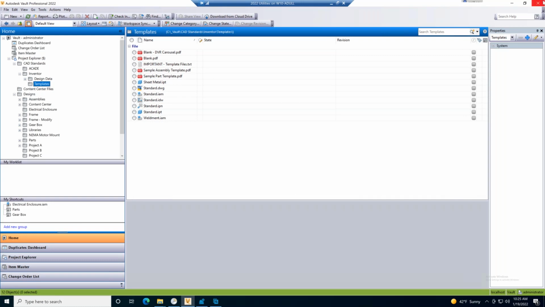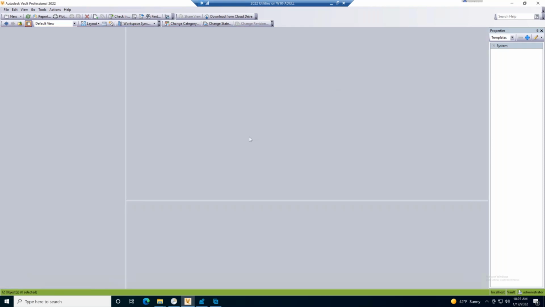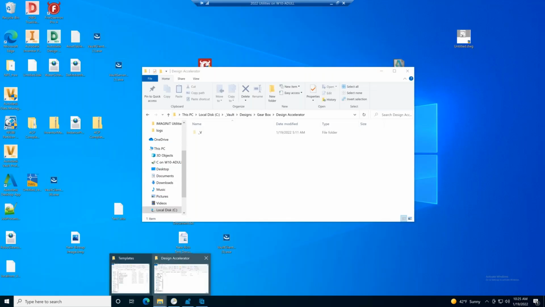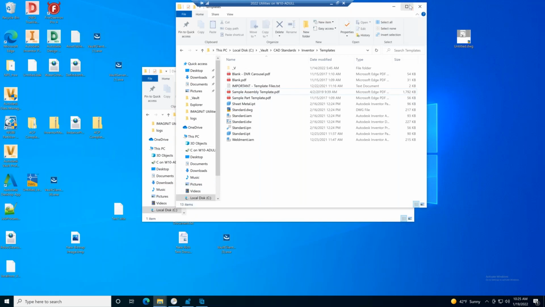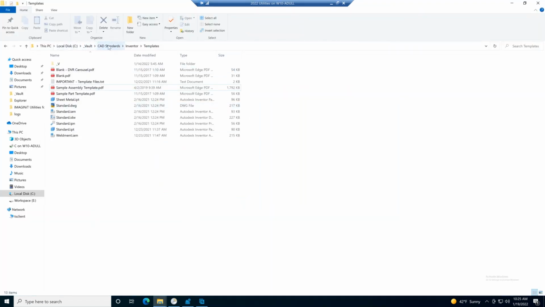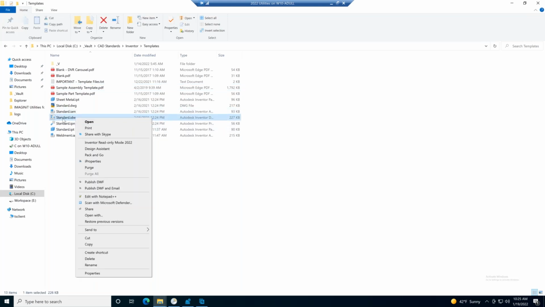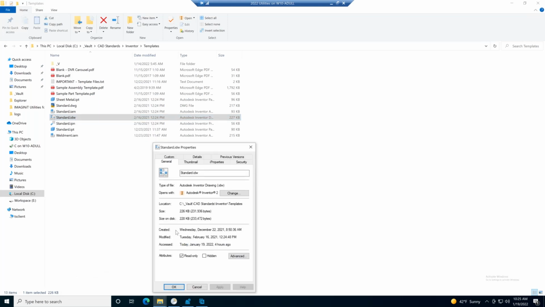Now, let's say, again, I'm going to close this out so I can open it back up and it'll run the rule. But if I close that out and I look at my templates here, okay? So this is my template folder where, from Vault, it's pushing down to this location. So let's say that, for example, I want to come in here, grab this IDW file, okay? I'm going to grab this IDW file, and I want to go into the properties of this.